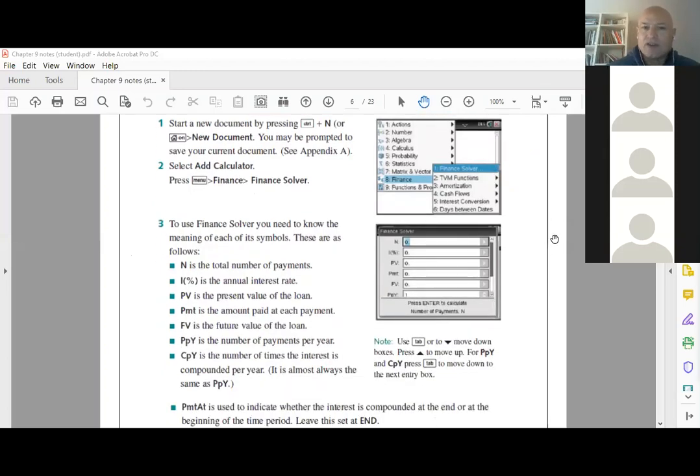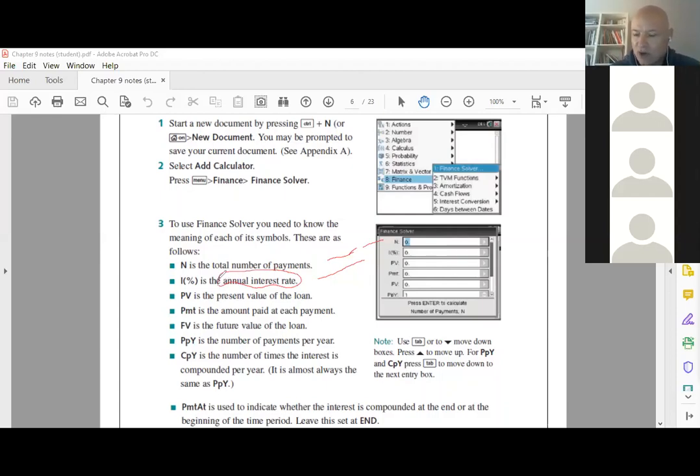Okay, you'll need to remember or write them down, and after a while you'll actually get to remember what the N stands for, what the I stands for, what the PV stands for. Now I know the N is the total number of payments, and I'll show you how to get that. So as we do a couple of examples, you might want to write next to it how we got it, and then you'll get used to it. I is the interest rate. It's pretty self-explanatory, and it's always an annual interest rate. That's very, very important, okay?